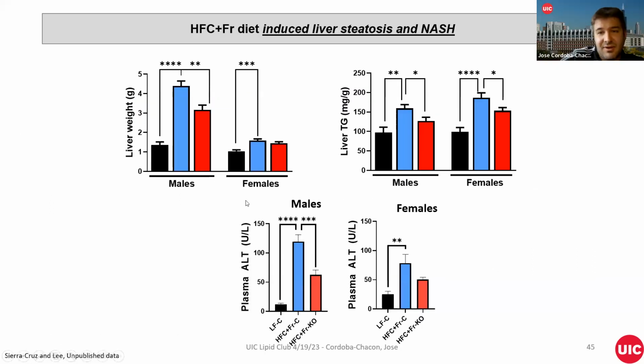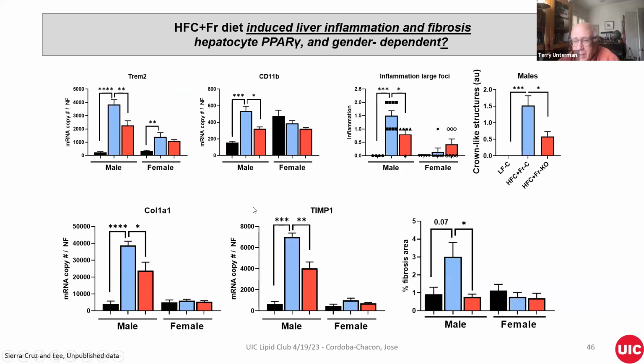And rather than some liver-specific effect of being female, it may be a whole body effect of how you store lipids. Yes, because in the previous study, when we induced obesity, those mice were obese, and then we gave them the NASH diet, the females progressed into NASH, maybe not at the same level as males, but they progressed. Here they are totally protected.